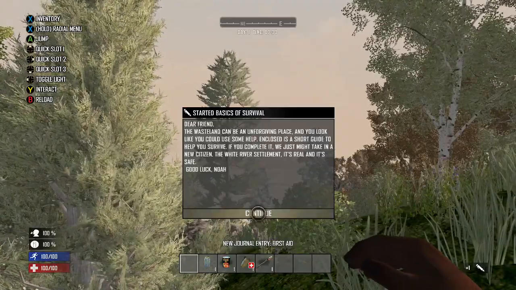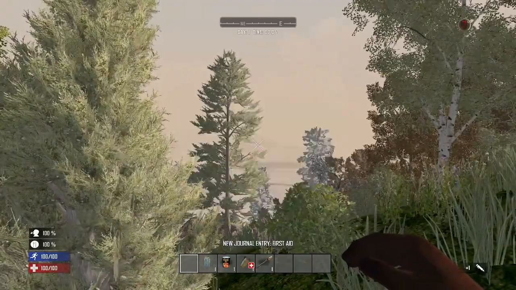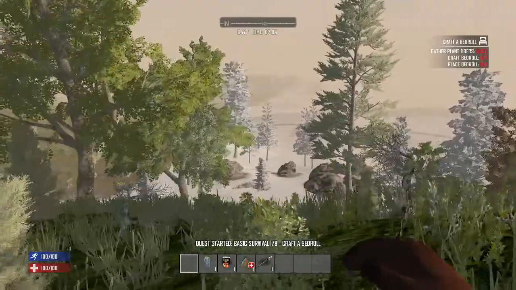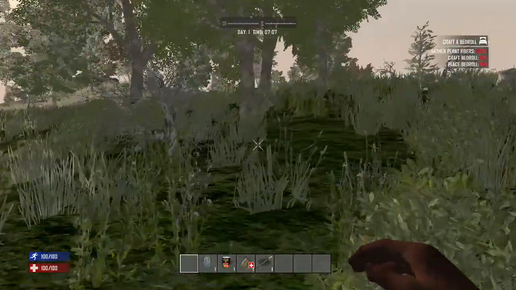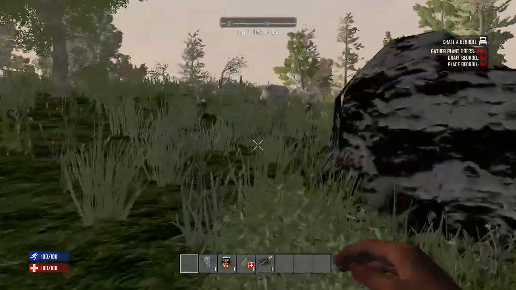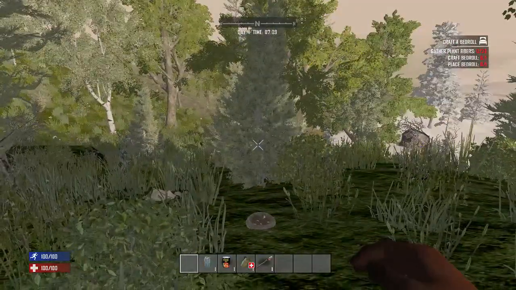Okay, guys, we just spawned in, and I'm kind of curious. I'm always curious. It looks like we spawned in pretty close to the snow biome. We got forest. So if you guys want to use this map seed, go ahead. See what it's like. So creative menu, we have cheat mode on.